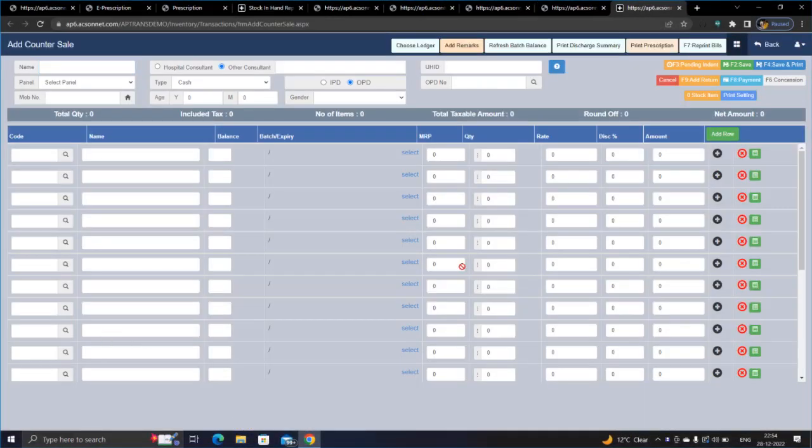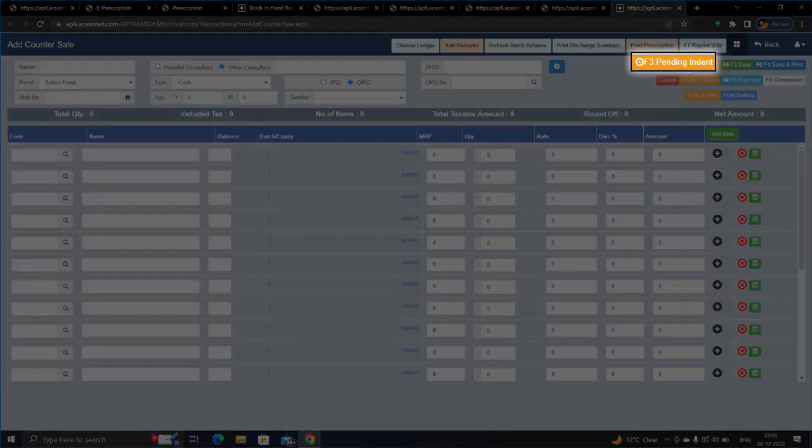Let us start with an existing patient. Existing patient means one who is registered with the hospital, and every patient who is registered with the hospital has a unique UHID. So now we have a few ways to find an existing patient. First, we can find them by today's OPD. Please note that if our EMR system or e-prescription is implemented in your hospital, then whatever the doctors write automatically comes as an indent in pharmacy.